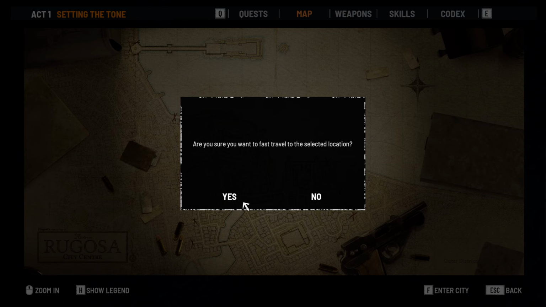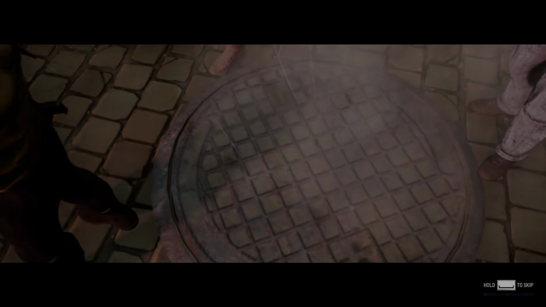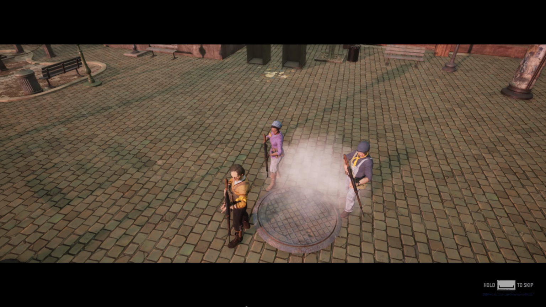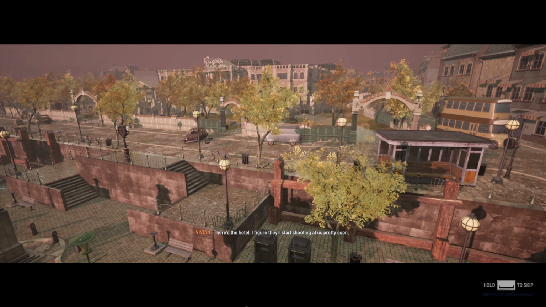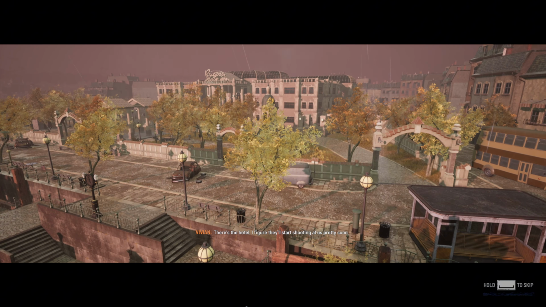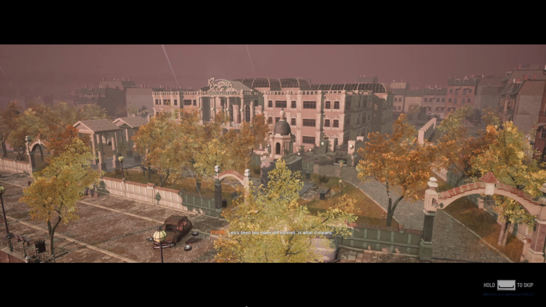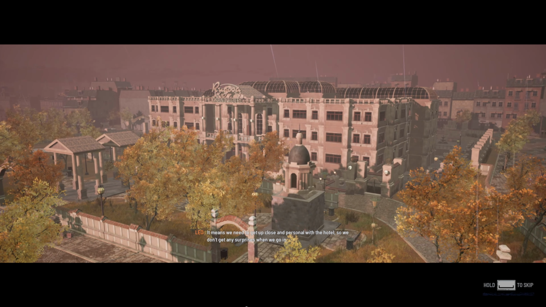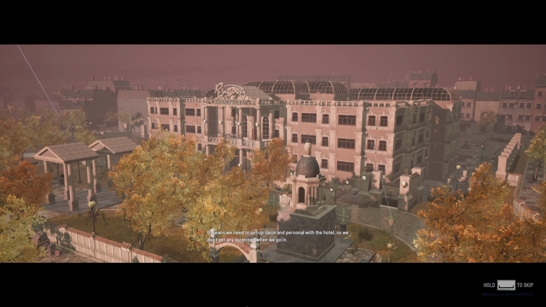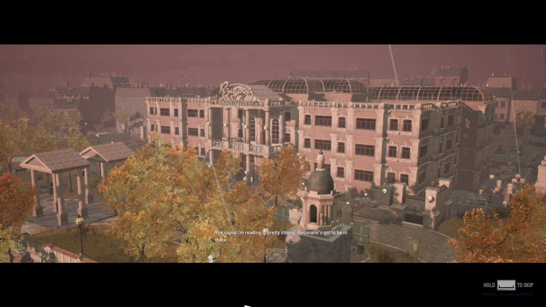I guess just enter city, yeah? There's the hotel. I figure they'll start shooting at us pretty soon. I guess it's time to case the joint. What's that mean? Leo's seen too many old movies, is what it means. It means we need to get up close and personal with the hotel so we don't get any surprises when we go in. The signal I'm reading is pretty strong. Resonator's gotta be in there.